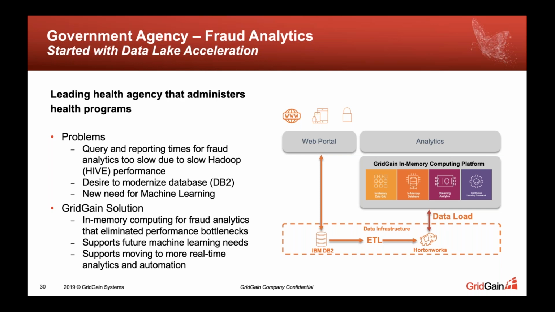So they actually would bulk load the data or stream it in from Hortonworks into Ignite. And then they chose it because they weren't just running their current analytics and using SQL. They actually wanted to write code, eventually adopt machine and deep learning, and Ignite gave them all of that. But the final reason was they realized they needed to move to real time. And if you think about it, the best time to stop fraud is not after the fact using historical analytics. The best time is when it's actually being committed on the website. So they knew they needed to move towards HTAP and streaming. This gave them an intermediate approach.